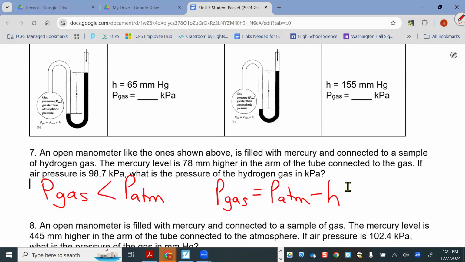So in the next class, I'll be going over these. You will need to focus on pressure conversions for the test. Okay. In each of these is a conversion you need to do. So make sure you convert. I will work out the problems with you, but first you need to make sure each unit is in the correct thing. So in this problem right here, you need kPa. So you need to convert 78 millimeters of mercury into kPa. Then we can work on what to do, which means all you do is subtract your air pressure, 98.7 kPa, from your converted millimeters of mercury, and you'll get your answer. Okay. So I didn't want to spend too much time on that one. All right.